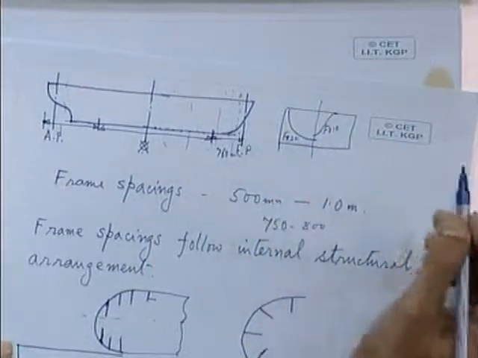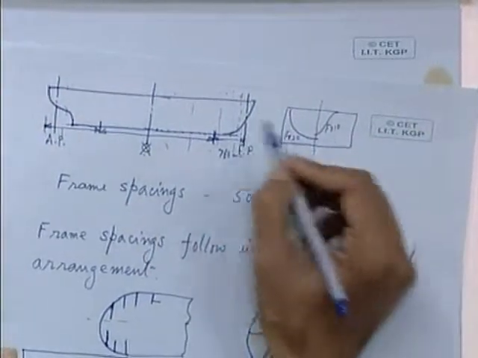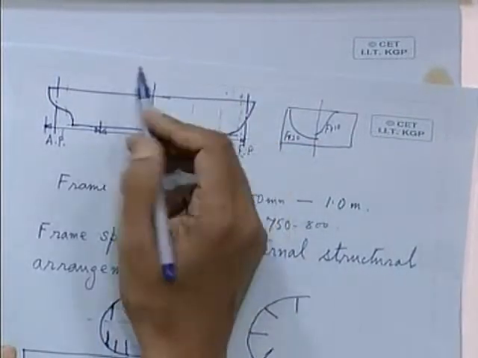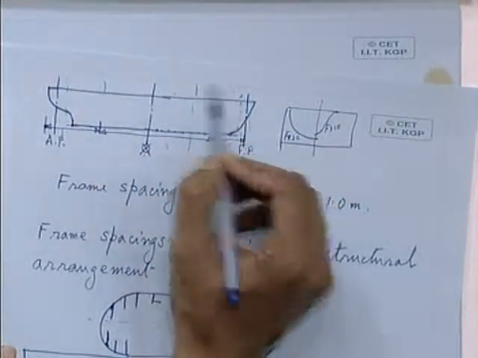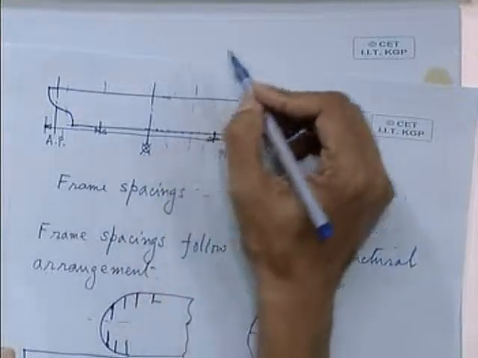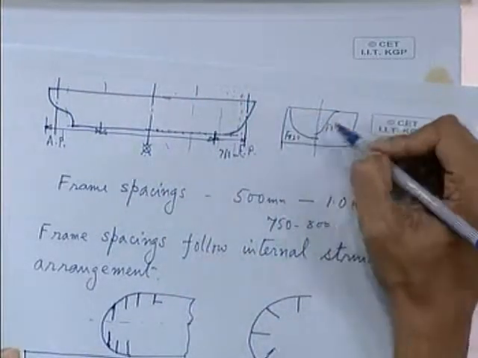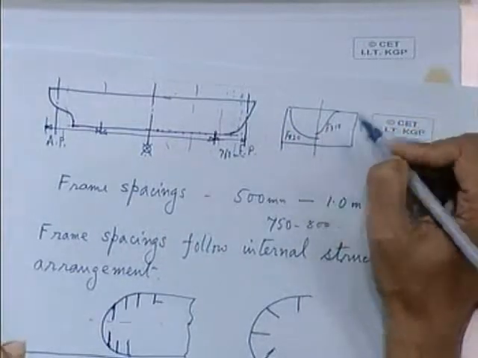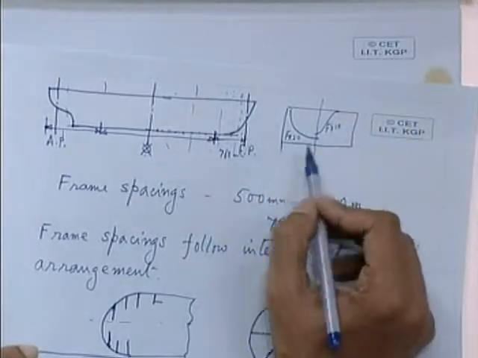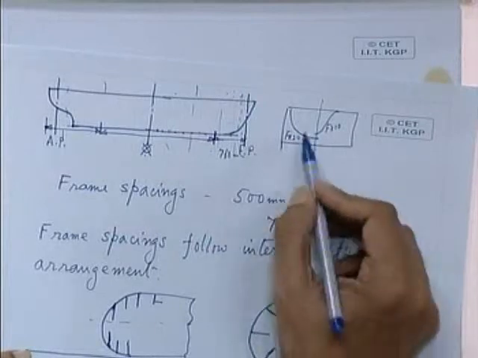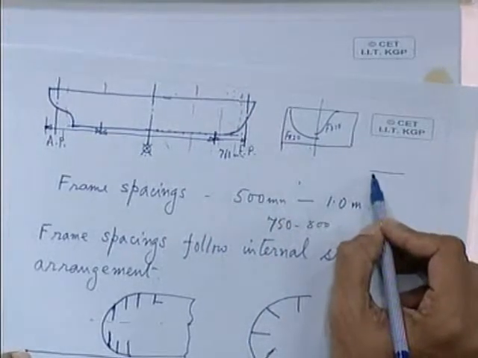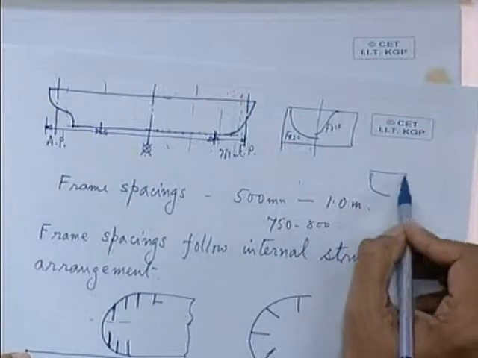Like this you can go on, but of course it is very difficult to draw all the frames. So normally what is done in the midship, you will find a lot of similarity, especially in the parallel middle body. The molded form is going to be the same, so you can just draw one frame and say that this frame is from 10 to 20. You can make individual drawings from this in the body plan. It's called the framing plan, like this.